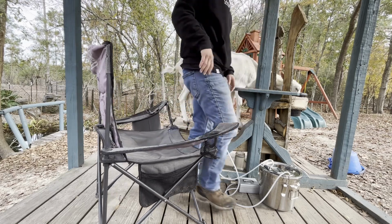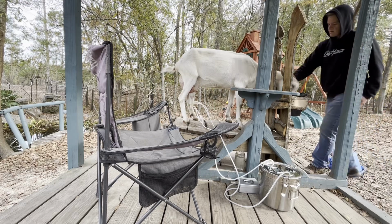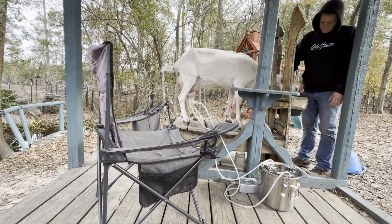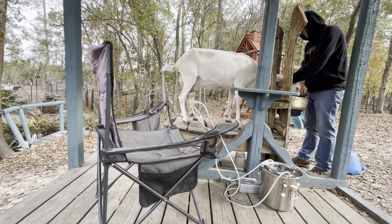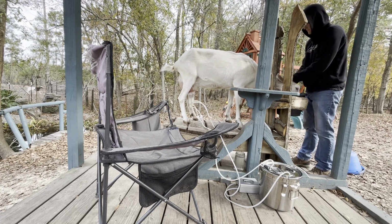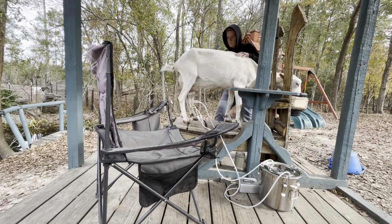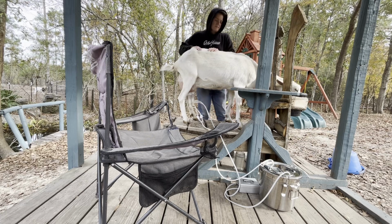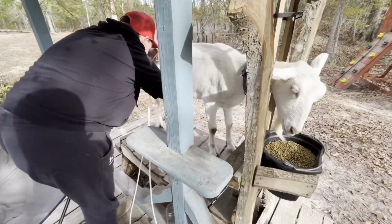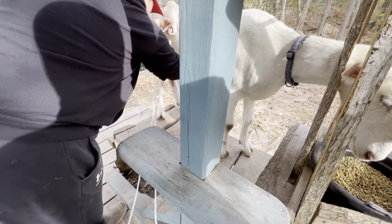But goats sort of think you're a goat, and they just want you to be taken care of because you're part of the herd if you're taking care of them and loving on them. And I thought that was really interesting. Sometimes you're allergic to poison ivy, and they can sort of sense that. They will eat poison ivy leaves, and then you drink their milk, and you might end up immune. Don't quote me. I'm not a doctor. I ain't no goat expert either. But that's what I've been told.